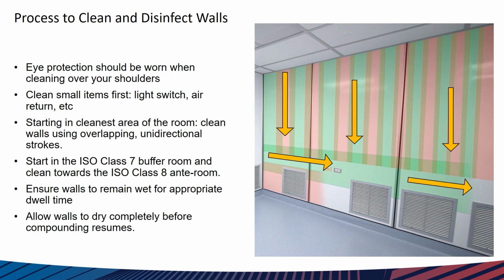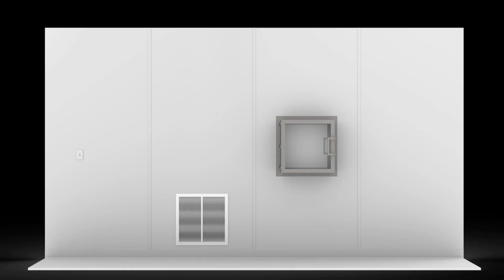In this picture here, you notice that I'm using vertical strokes coming down to about waist level, and then on the bottom, I've switched to horizontal strokes. In just a minute, I'll talk about why I think that's a better practice than just using our traditional straight up and down vertical strokes.